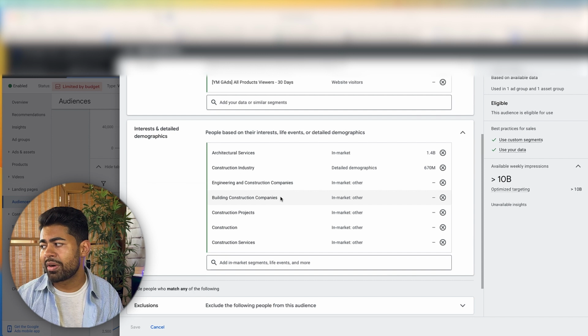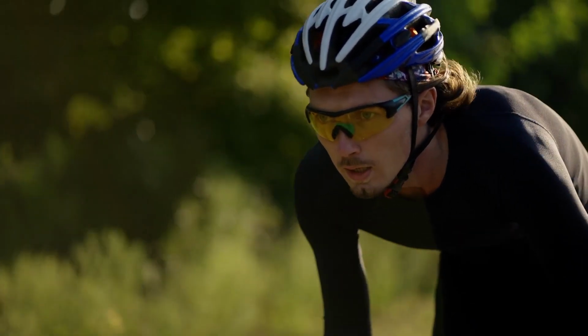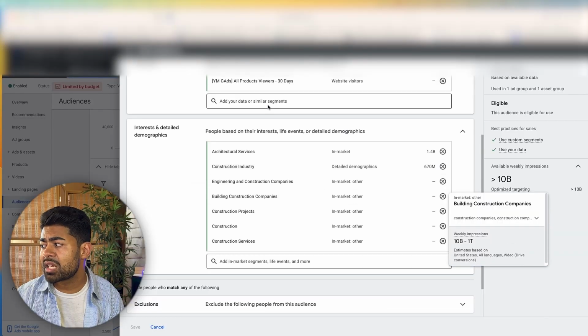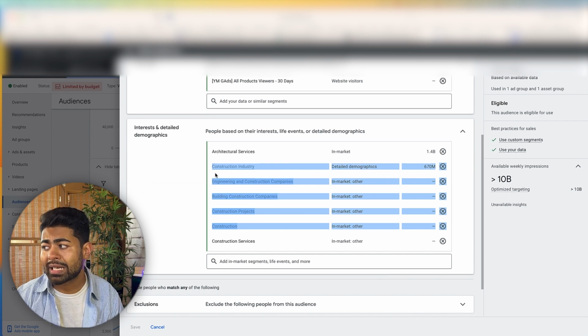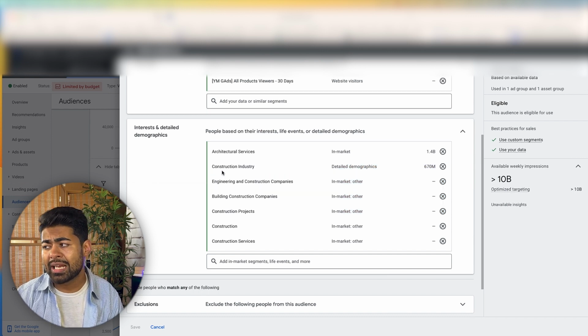You'll notice here this is very broad, and that's because this specific niche is very broad. If yours is not so broad, if you have a very narrow focus, then this is going to be easier for you to choose. But this just lets you know that despite being a very broad niche, despite not having specific interests to target, this campaign is doing well.